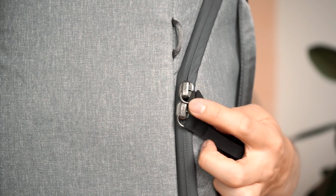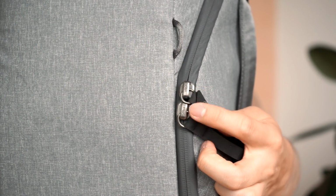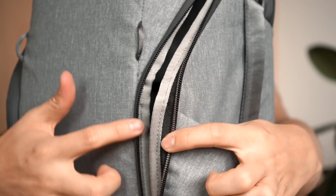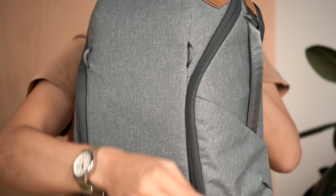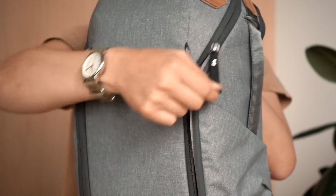And for all of you who are really into zippers, Peak Design has introduced into all their new backpacks UltraZip. UltraZip is a new exterior zipper that is built to withstand decades of use. Peak Design claims that these zippers are designed and engineered to have vastly superior abrasion resistance to that of conventional normal zippers. These zippers are weatherproof, similar to YKK's AquaGuard zips.